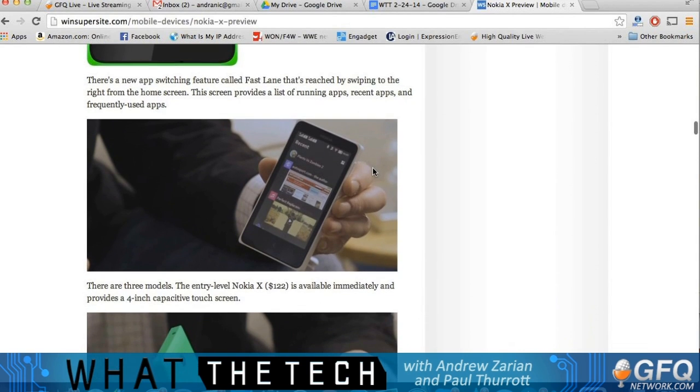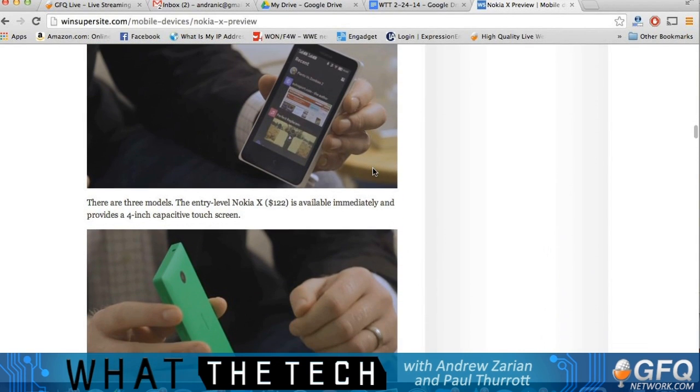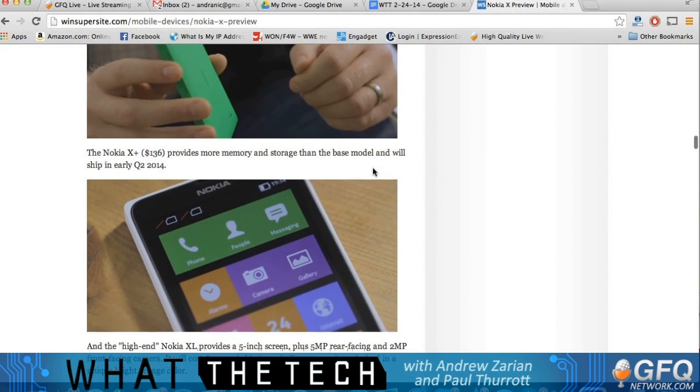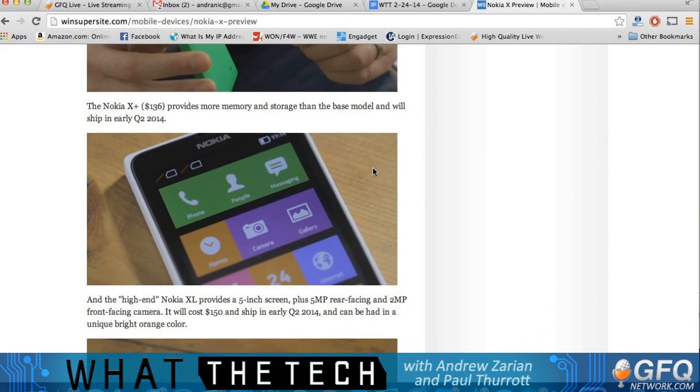But I don't know. I've read some interesting defenses of this, and I get it. But my central issue remains, which is simply that I don't understand what was wrong with Windows Phone that would have made this impossible. For example, if you're going to tell me that Microsoft is going to charge too much for the Windows Phone license, and that's the deal breaker. Microsoft is going to own Nokia sometime in less than 30 days, probably. And Microsoft doesn't charge Microsoft for a Windows Phone license. So that makes no sense at all.